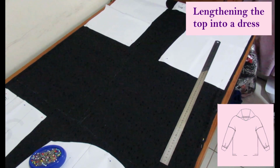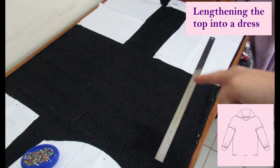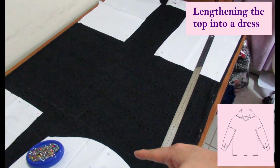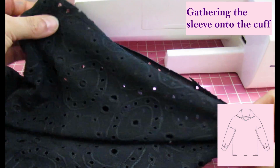I'm going to lengthen this top into a dress because the top just goes straight down and has a straight hem. I'm not going to cut and add paper and all that stuff, I'm just going to add. So I've added 16 inches so that it will reach above my knee. This is one of the sleeves and this is the bottom.